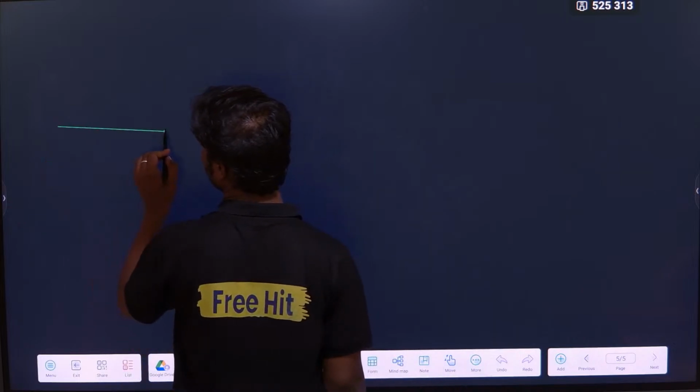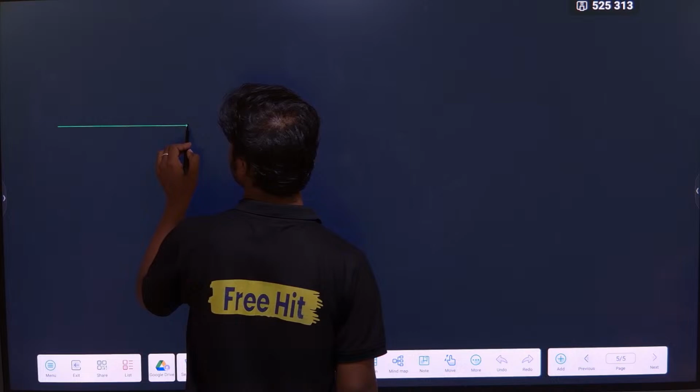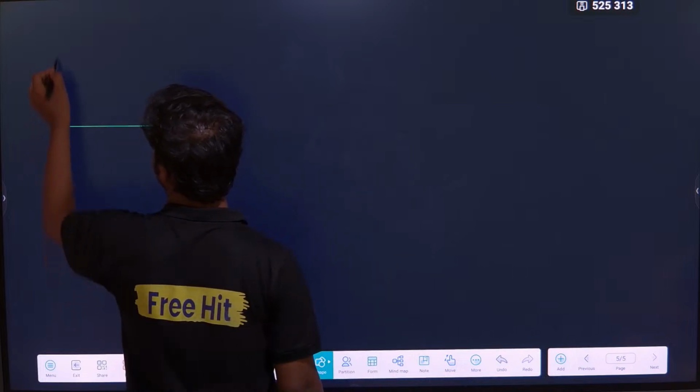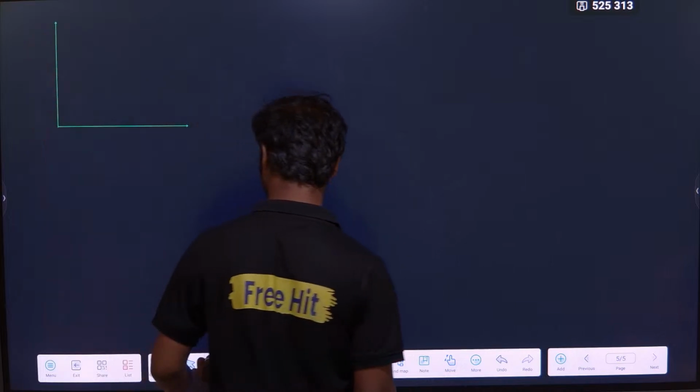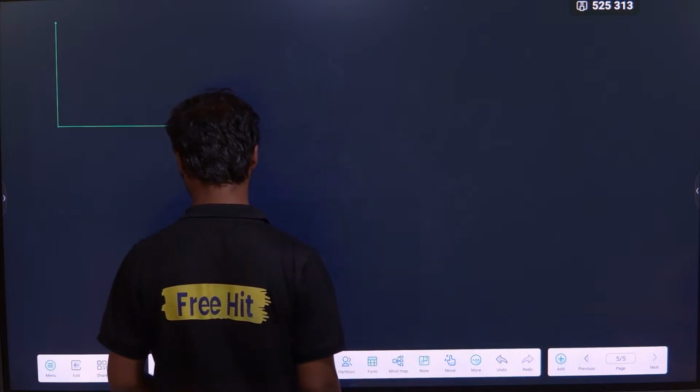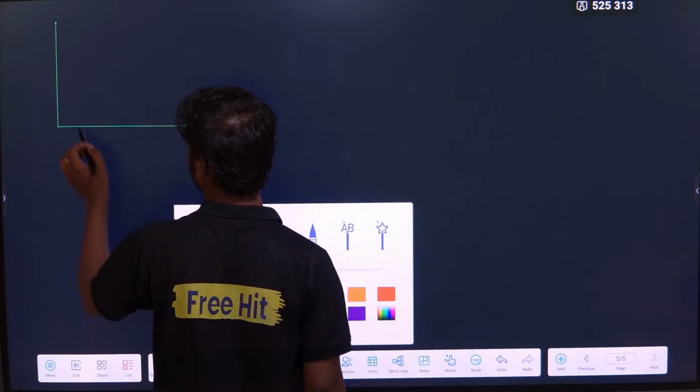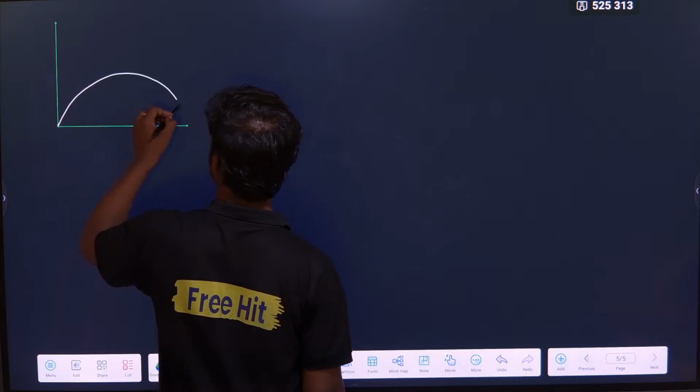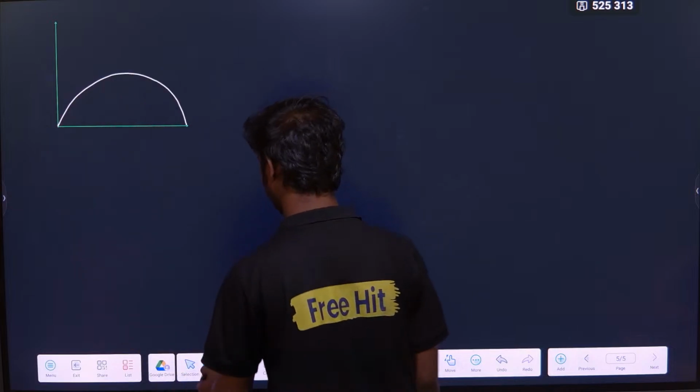These are the small questions which the examiner asks. So you should know how to apply the formula for this, how to solve it and how to get the solution. That is why I am telling you this. Basically projectile is finished. Now I am telling you what are the different types of questions that can be asked.